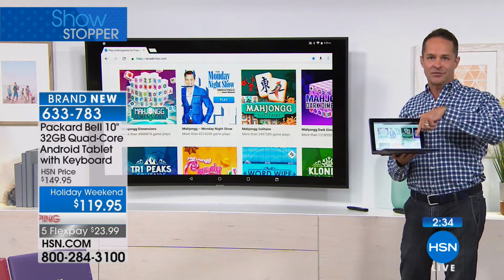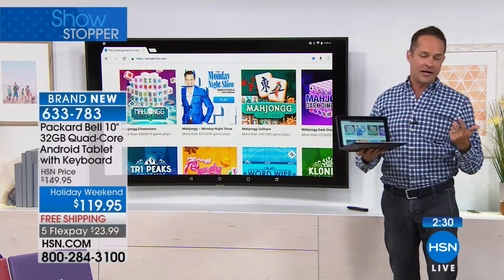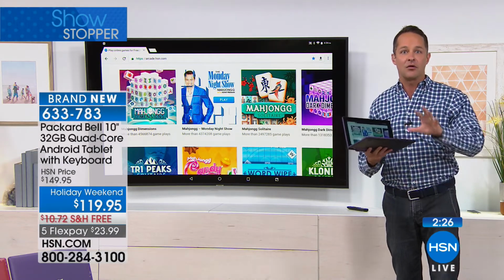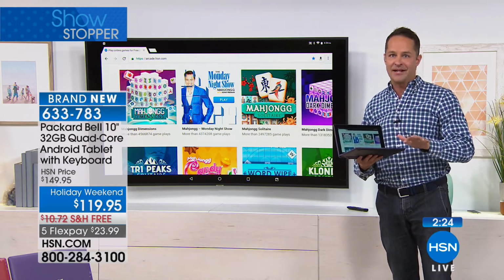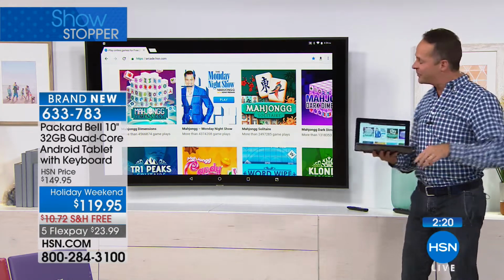So you can go into your display settings and you can mirror your tablet with any smart or any Wi-Fi TV, which is just about any TV that's been built in the last 8 or 10 years. Oh gosh, Carrie and I have a television coming up in 5 minutes that's gonna knock your socks off. It has Roku built in, it's cool. Anyway, it's coming up in a minute.